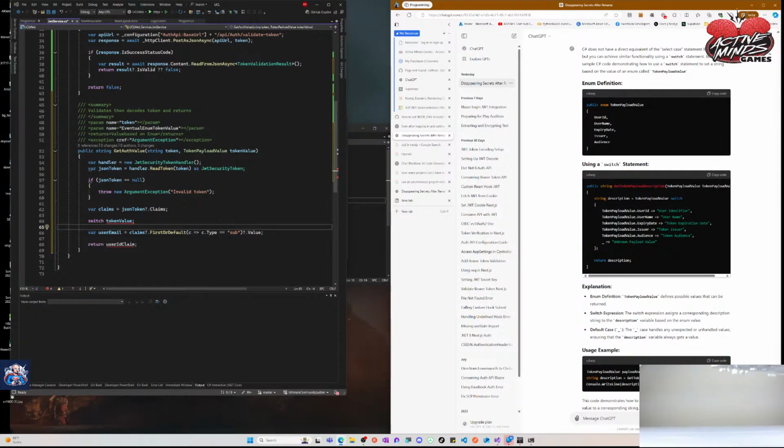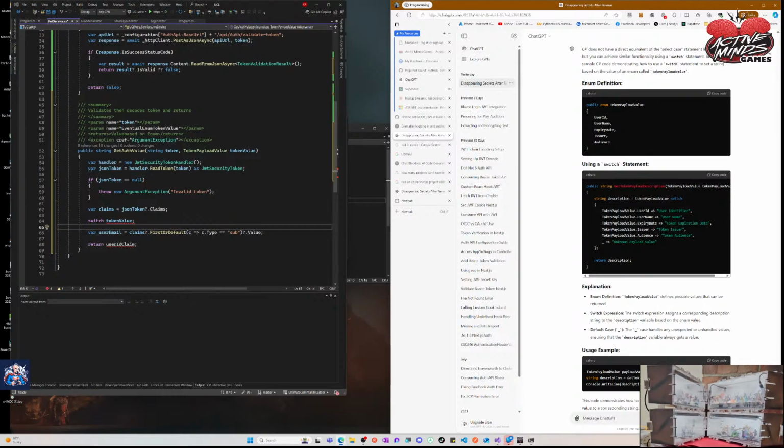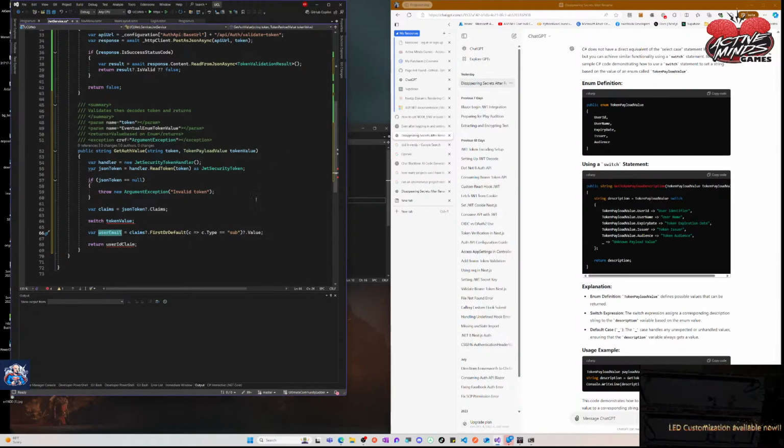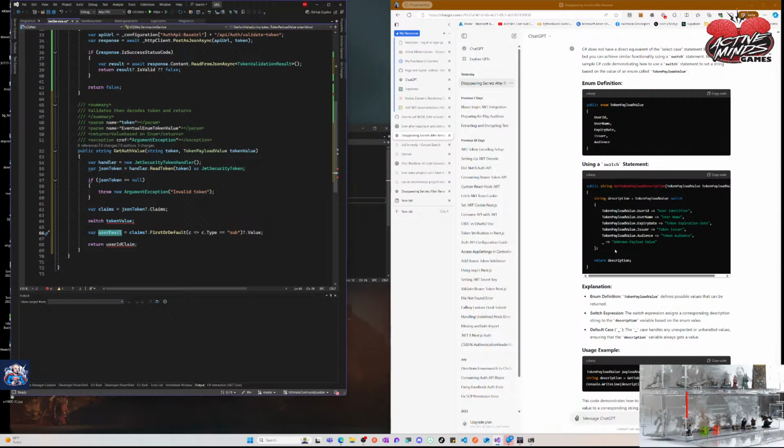Oh, wow. I do like this, but I did not consider this. Interesting. Okay. I like it. I like it a lot. I didn't know you could write it this way. This is not the switch statement of my memory.